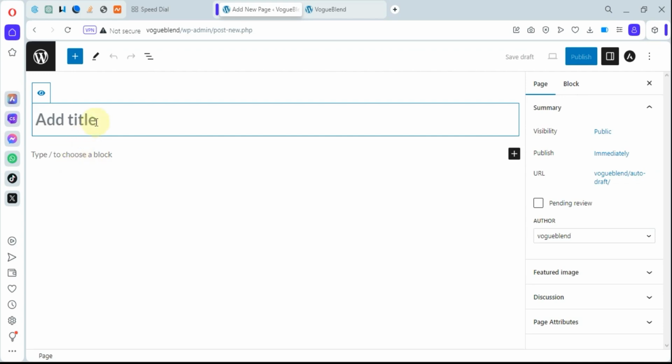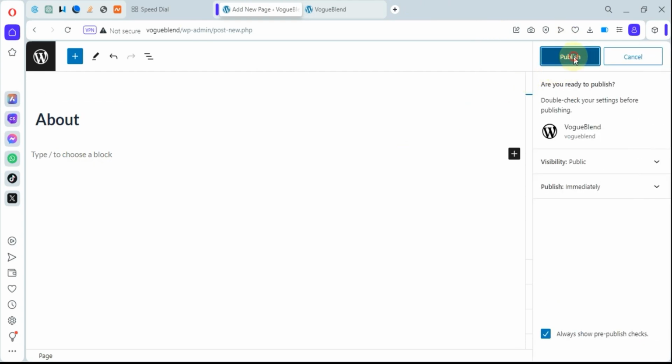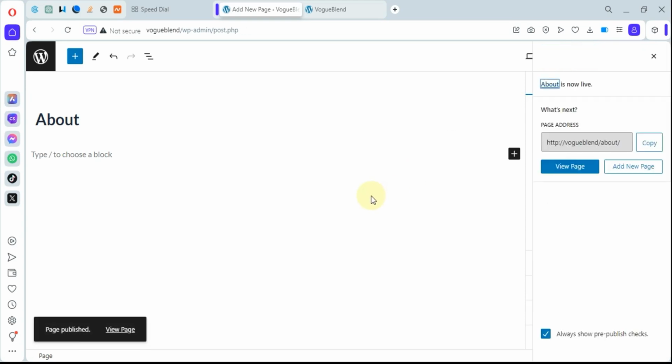So we can add about. It's an e-commerce store. You can add a blog if you want to, where you make publications and write articles about the various products you are uploading.